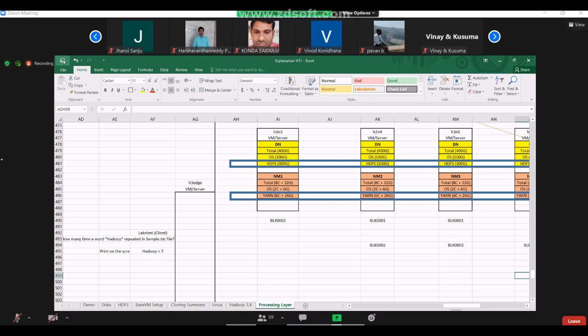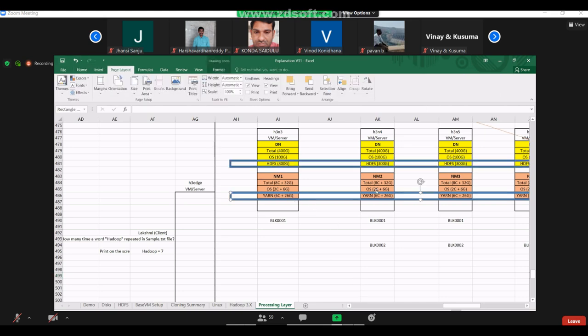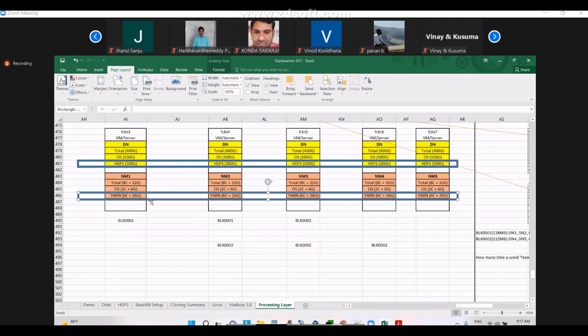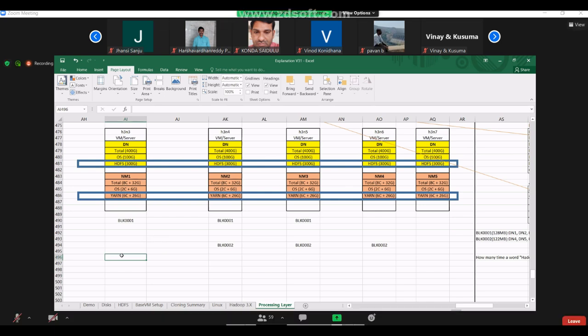Yes or no? So here, every node manager has a pool of resources, a pool of cores and RAM. From this pool, based on the requirement, I take a set of resources, use it, and release it back.